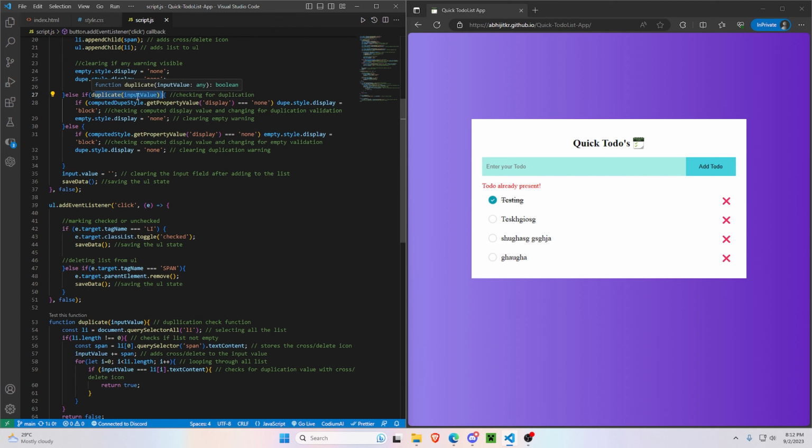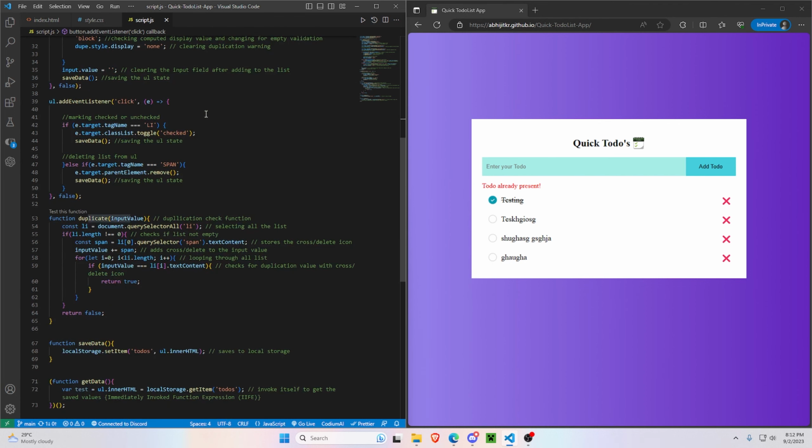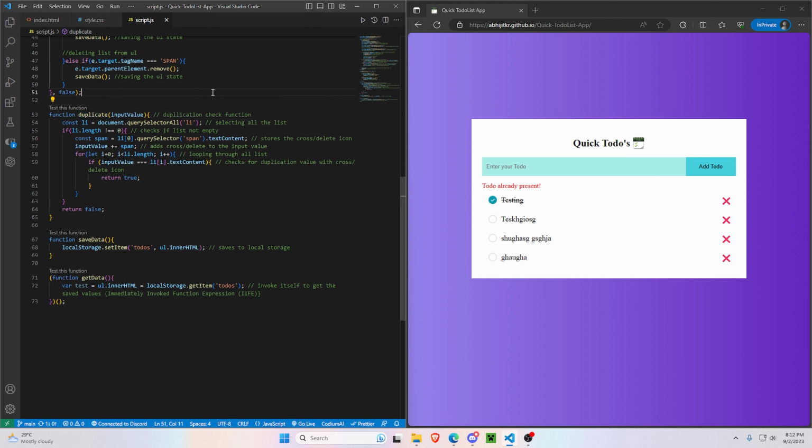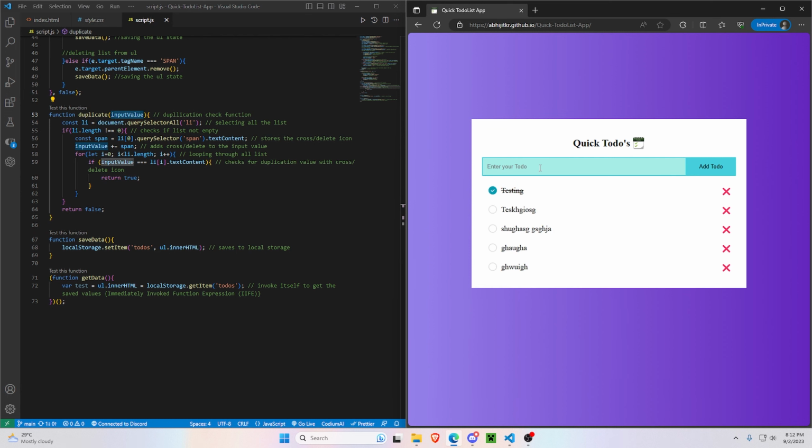And this will be checked by a function called duplication, which is over here, where I pass the input value from the input field which we get from here.